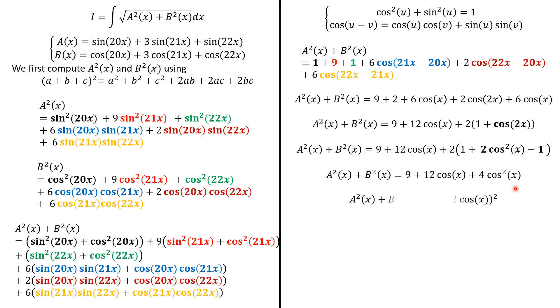It is very interesting because here, we have a perfect square because this is 3 squared and 12 is 2 times 3 multiplied by 2. So, that's correct. Now, if we apply the square root, we're going to have the absolute value of 3 + 2cos(x). But this is positive because cos(x) is greater or equal to minus 1. So, this is going to be greater or equal to 1. So it is positive. So, we can get rid of the absolute value to have this.